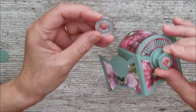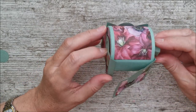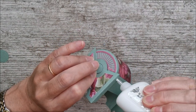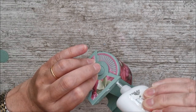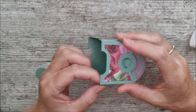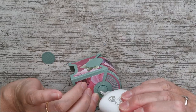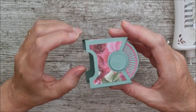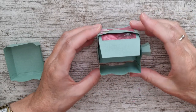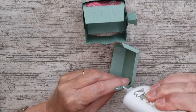I also used this little die to cut out the center of a flower and glued that on there. This is going to be totally different to the way you'll see in your instructions, but it works for me and I think it'll work for you too. I can line this up here and put glue down here to get that together first. I haven't put my little drawer in yet but I'm going to do this first. Then put glue onto the center of this and add the larger circle on top.